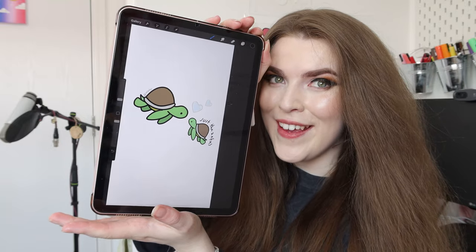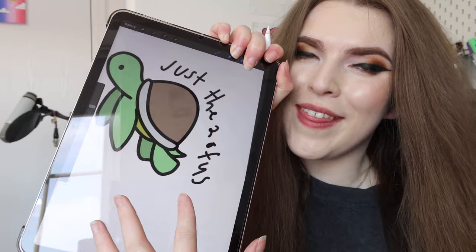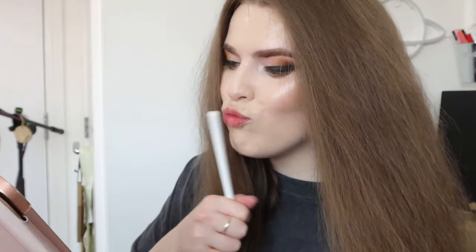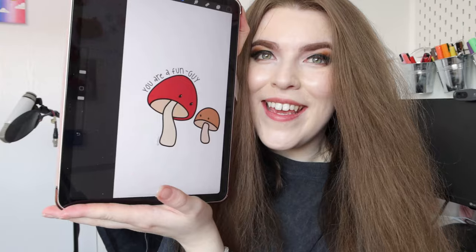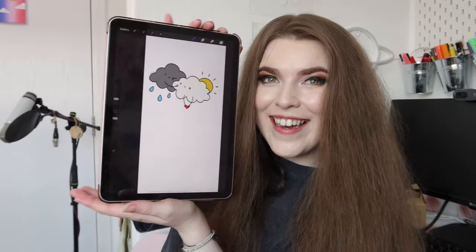Here's a design I just finished working on. I actually did these turtles on a rock for Will once — I think it was in February. I've put some text around the little turtle. This is just a draft, but I think I want it to say 'just the two of us.' I can't decide if I prefer it plain or with the text. I just drew a mushroom and the quote I came up with was 'you are a fun guy' — I think it's so cute. I've got three designs in total: the mushroom, the turtles — I want to put a quote on these but I haven't thought of one yet — and finally a rain cloud and a sun cloud. These were all designs that I did on rocks for Will in February and I just think they're so cute.